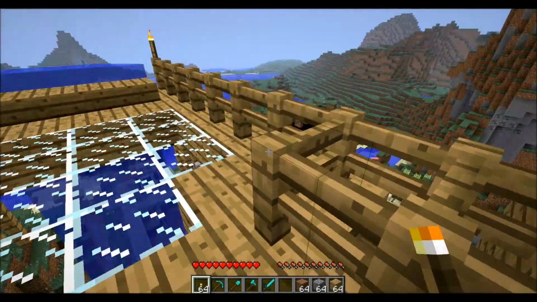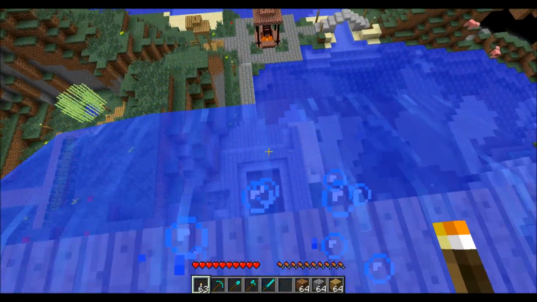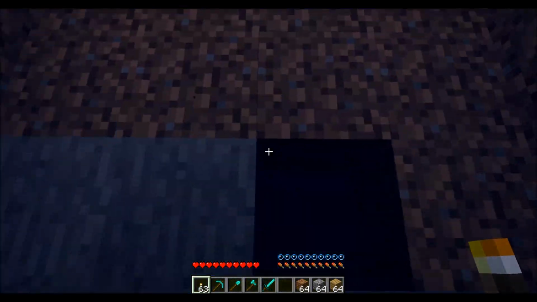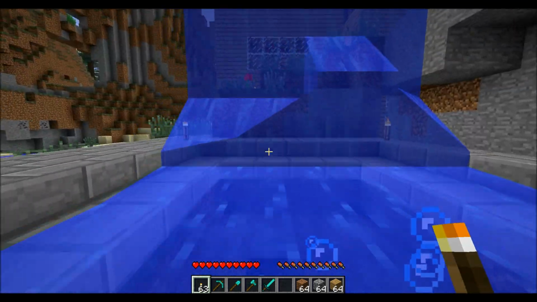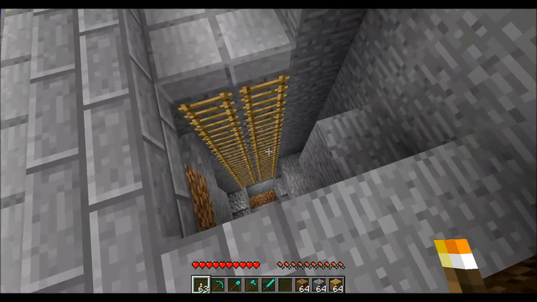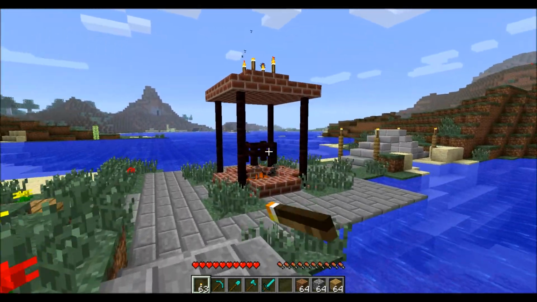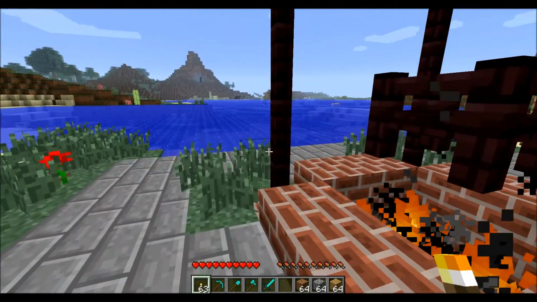Alright, it's daytime. So, easy way to just get off is go down to the pool. Over here, down there's a mine that I'm gonna go explore soon. We got our little fire pit thing coming over here.